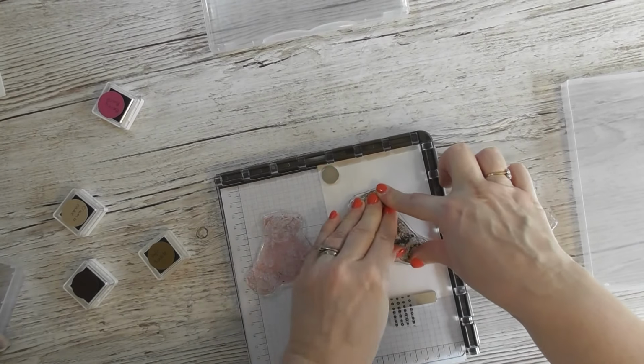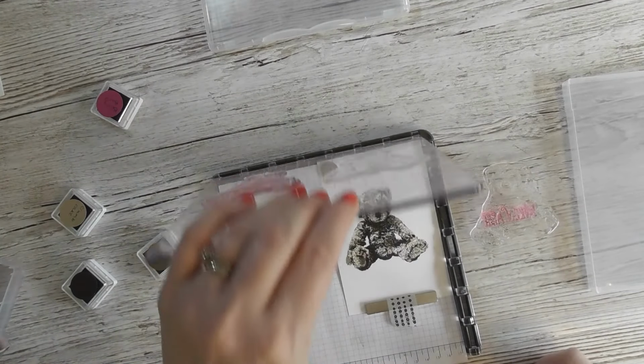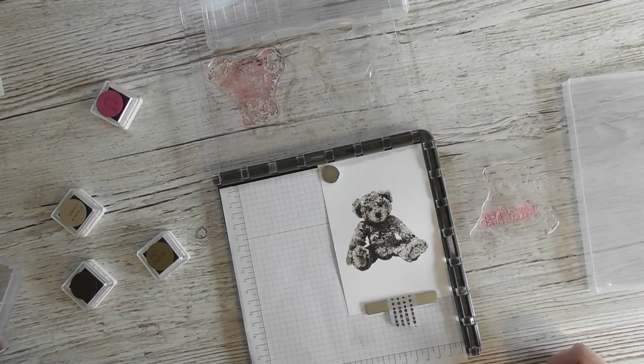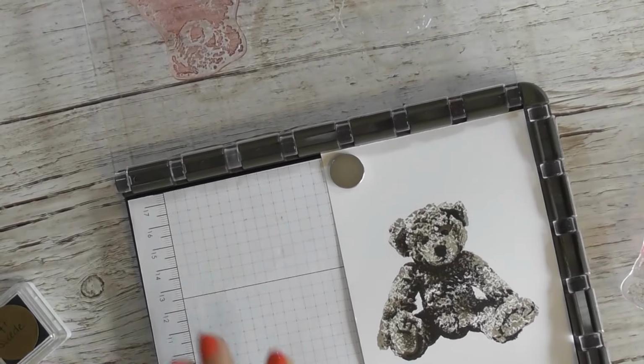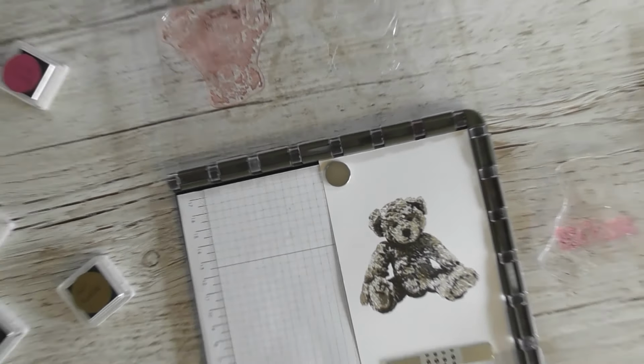And the thing is, if you want to make lots of these cards, they'll all end up looking beautiful, because once you've got the positioning right the first time, it's going to stay in the same place. So I'm going to bring the camera down closer so that you can see it was beautifully aligned, which I don't think I could have done on my own.